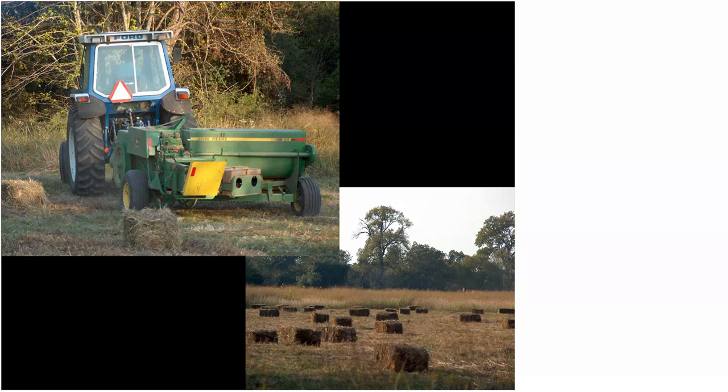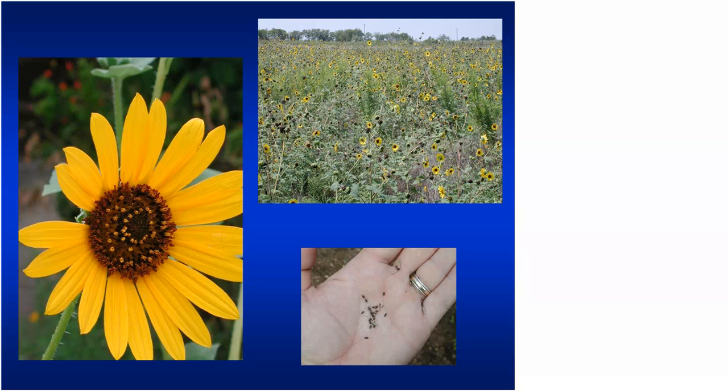Other cropland areas we might manage for things like dove, so doing fallow disking and such to encourage things like annual sunflowers. As you can see, our native annual sunflowers make a very small seed. There's seeds in my hand there. Disking allows them to come up at this time of year in the spring and summer, and then go to seed as a food source. That kind of annual disking can be a way to encourage this type of food source.